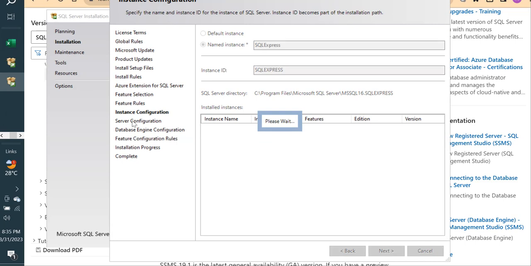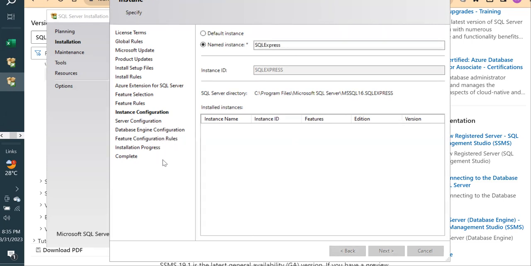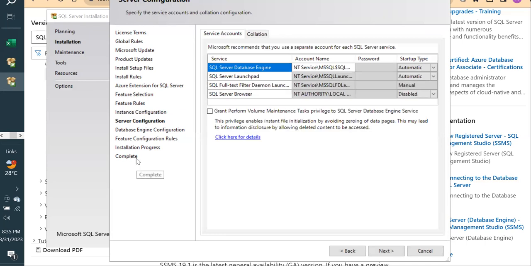Then comes server configuration, then data engine configuration, and then feature configuration, and the installation process. This is fair enough. Nothing much important to discuss in this. All are self-explanatory, and mostly you have to use the performance area.